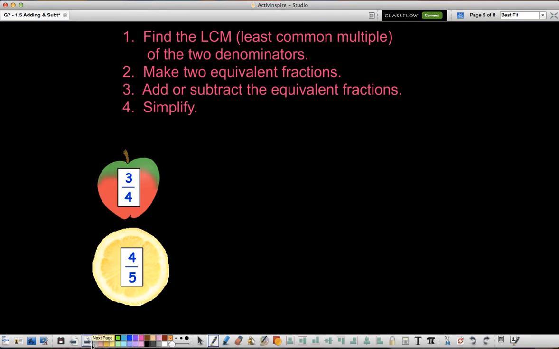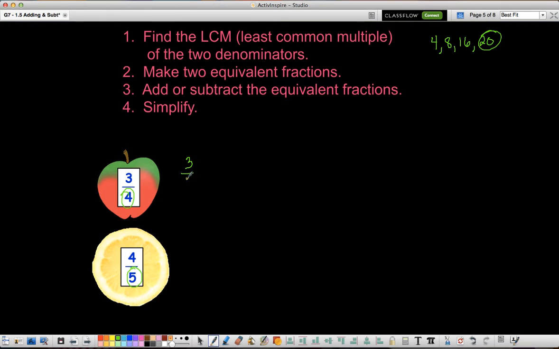So first I have to find the least common multiple of the two denominators. So here I have 4 and I have 5. Sometimes this is found just by multiplying the 4 and the 5 together. Sometimes though, you don't have to do that. Sometimes you can create a much smaller fraction if you find the least common multiple. So when you're finding multiples, remember these are your count bys. So 4, 8, 16, 20. Well, I know 20 is a multiple of 5, so that's what I'm going to use.